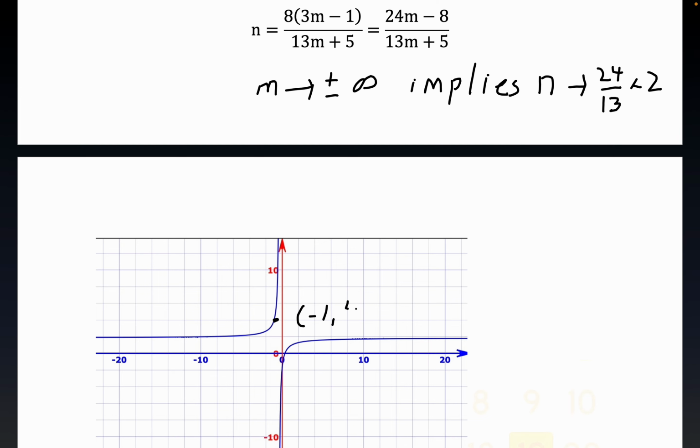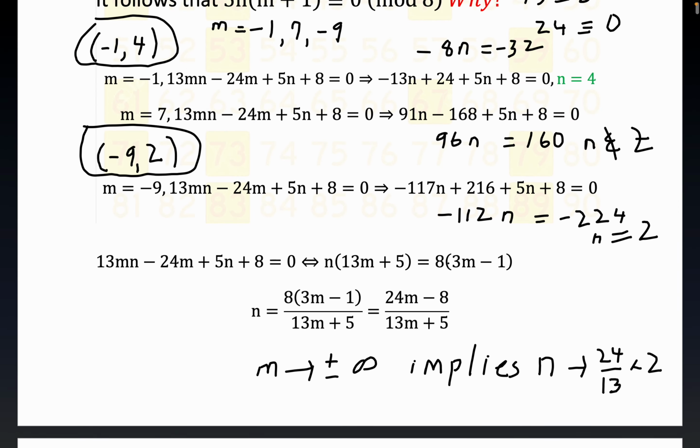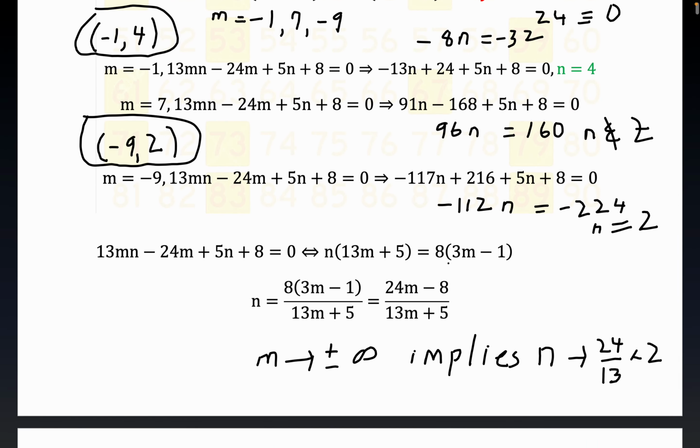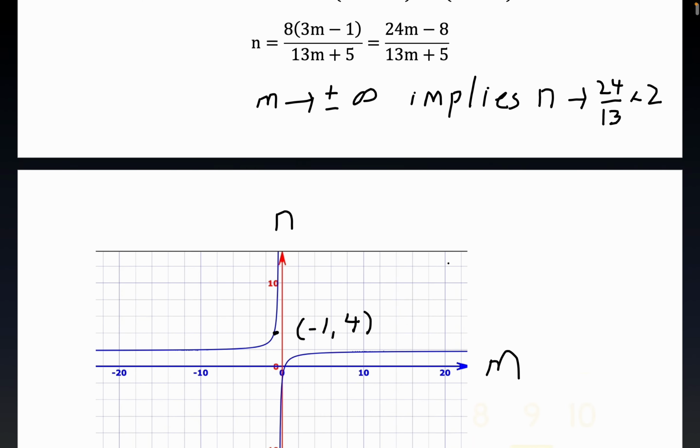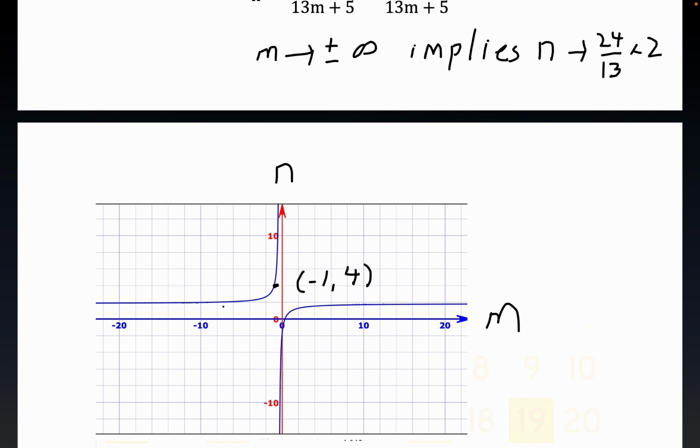4. And again, what you need to do is think of the horizontal axis as the m axis, and the vertical axis as the n axis instead of the conventional x and y's you're used to. So remember that minus 1, 4 is that point up at the top, and then minus 9, 2 would happen out here. These are increments of 8. So minus 9, 2 would be approximately right there, right?